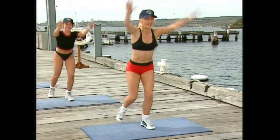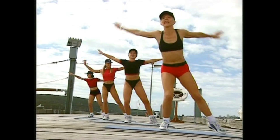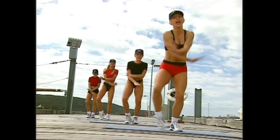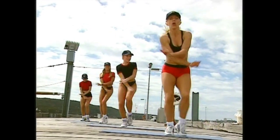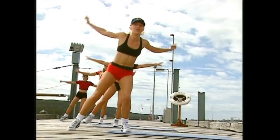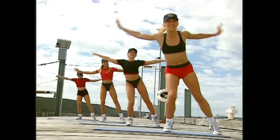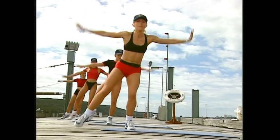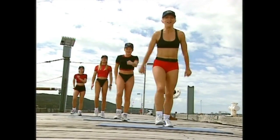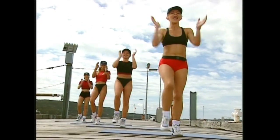Four, three, single side taps. Eight, seven, six, five, that's four. Okay guys, give me a tap bind, three taps now. Three, two, one, let your hands go behind. Three, two, one, take it behind, do it again. Three, two, one more time with the tap bind, and I want you to give me a march. Forward and back, let's go now, forward and back. Little tiny tap, side by side. One, two, three, and tap.